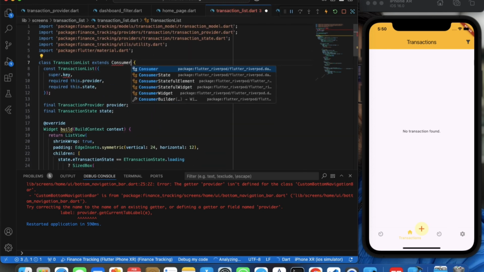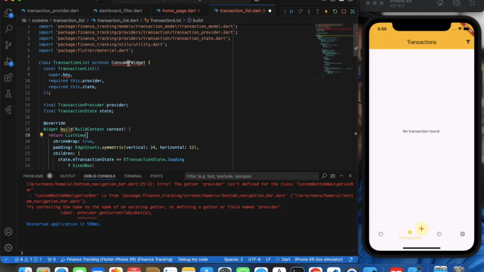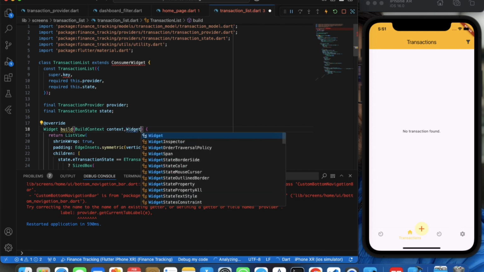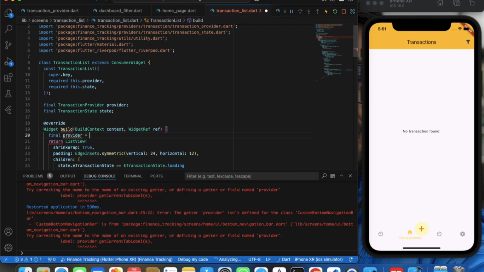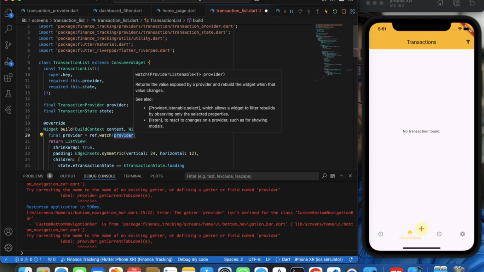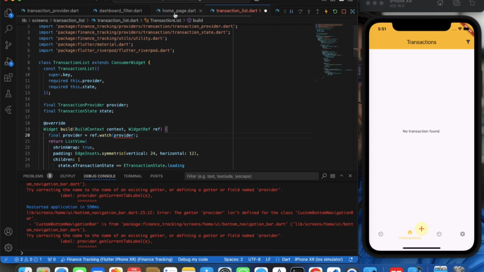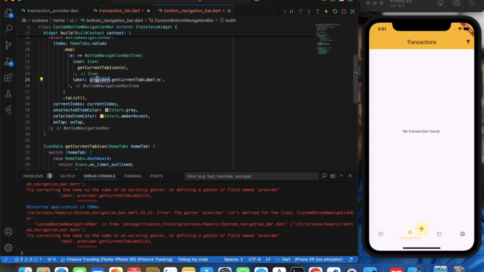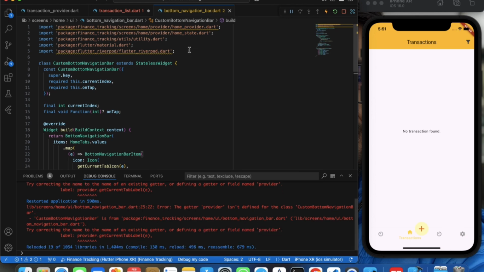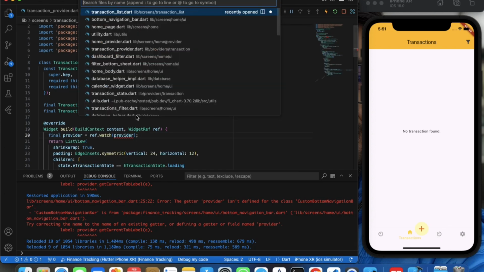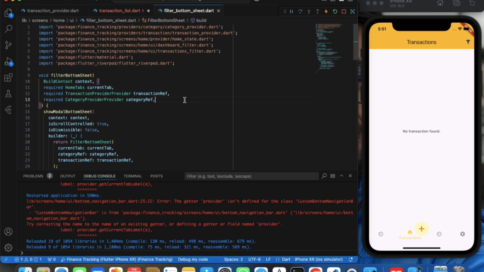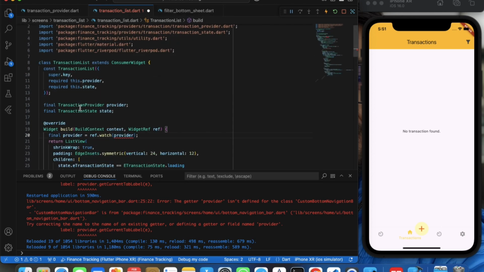Make it a consumer widget. Widget reference, and provider is equal to reference dot watch, filter bottom sheet, and we have transaction provider of provider. One second, guys.